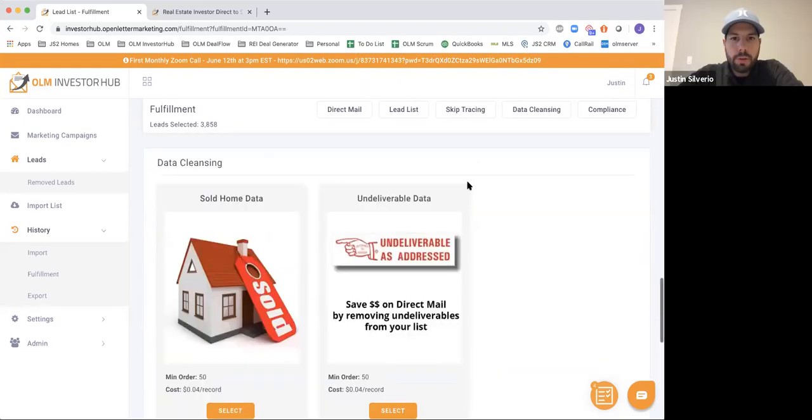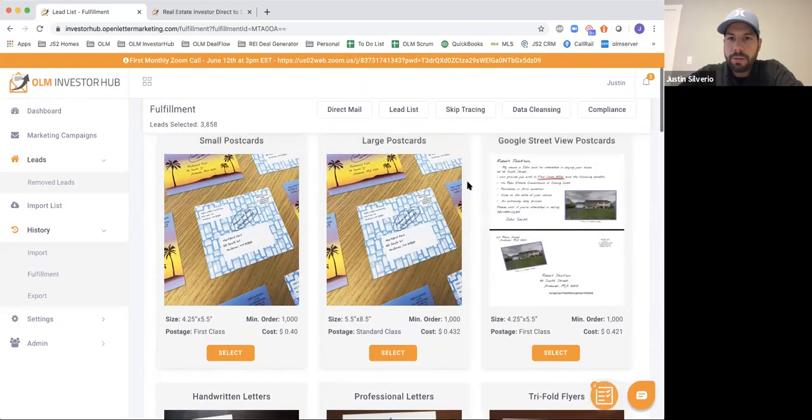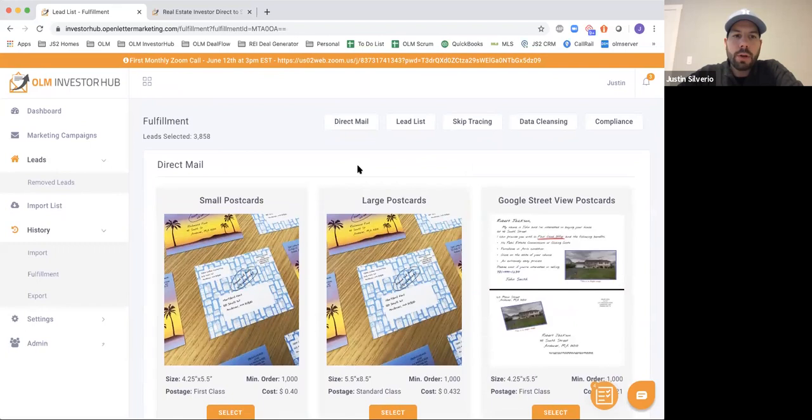That is all the fulfillment that we have right now. Like I said, we already have other stuff in the works coming down the pipeline, but the goal right now is just to make sure the system works well, and then really get feedback from my users. We're doing our first Zoom call tomorrow. You can see the Zoom call here.